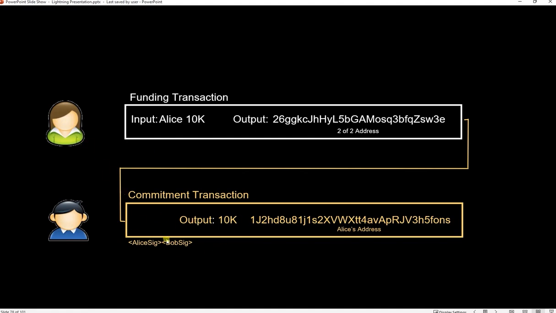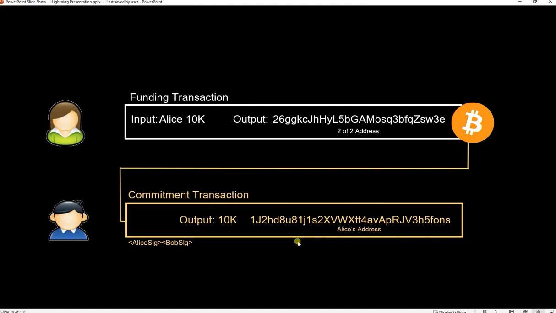He signs this. Now, once he signs this, Alice will send this transaction to the Bitcoin blockchain and get it verified. Why would she do that? Because she knows that she can get her money back. If Bob disappears, she's not screwed. All she has to do is publish this to the blockchain, and it'll send the money back to herself. So that's step number one.